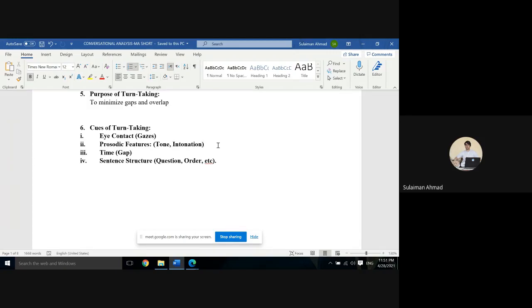So prosodic features are very important for turn taking and turn allocation. Time, that is gap. Let's suppose if I say something and I take a pause. Let's suppose if I say this topic is a bit difficult, but I think it's interesting, and I take a pause, right? And in face-to-face conversation, what will happen? The next person will definitely say, or you people will say, if you people are sitting in front of me in a physical class, so you will say, "Yes, sir, it is easy," or "Yes, sir, it is interesting," right? So gap, time, that is another cue, another clue, another signal for turn taking, right?